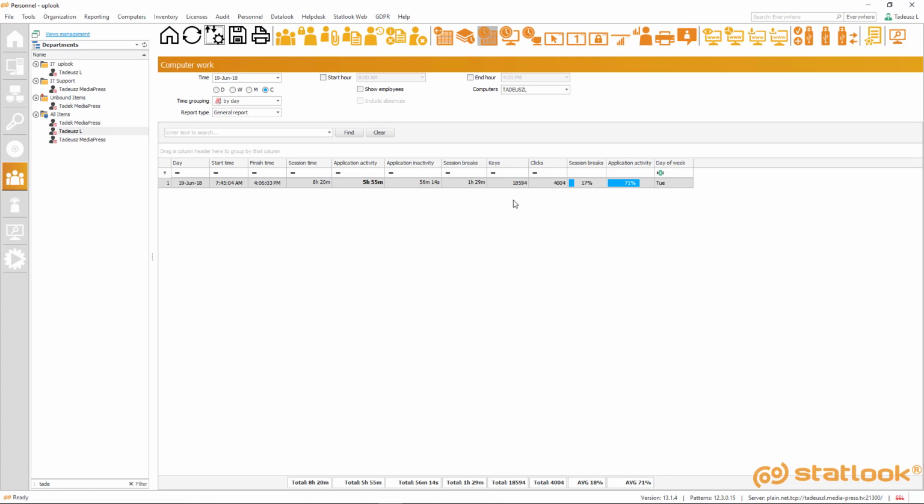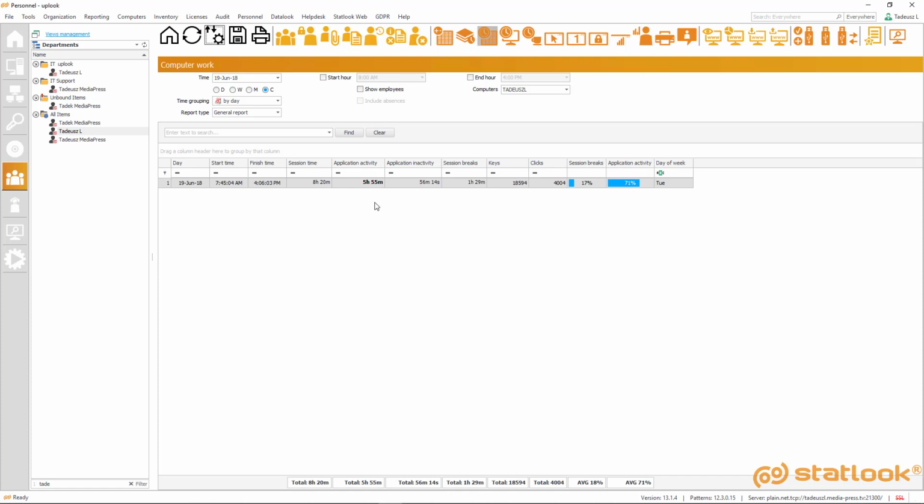Additionally, the number of mouse clicks and keyboard buttons pressed is summarized and allows us to correlate the information with the user's activity. So the ability to interpret data correctly, as contained in this report, is very important. Of course, session time is normally qualified as the time elapsed from the first operation, such as logging into the system, to the final action, that is, logging out of the operating system. But of course, if users do not shut down their computers at the end of the day, then the first operation of the following day might be, for example, recorded as a mouse click.